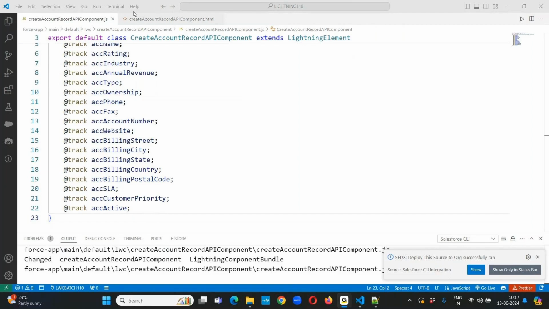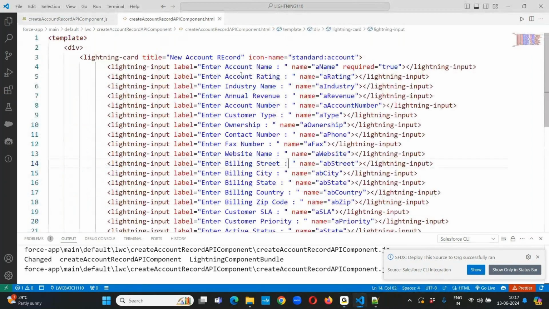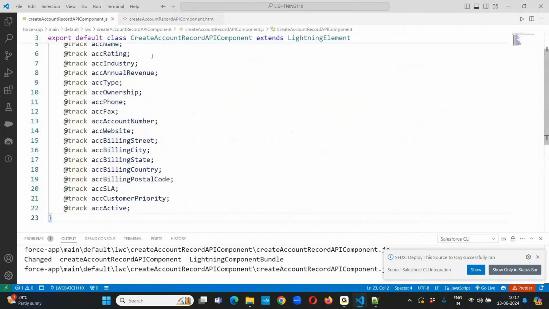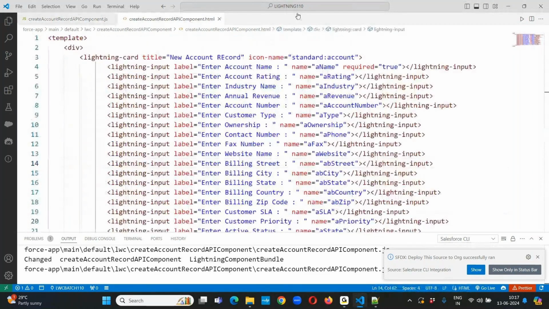Now let's see, what needs to be done? Whatever data we have entered in these text boxes, those values I would like to store into my properties. For that, we have to use the onChange event. By using this onChange event, we need to pass the values.